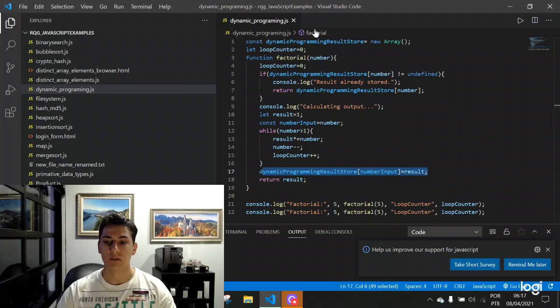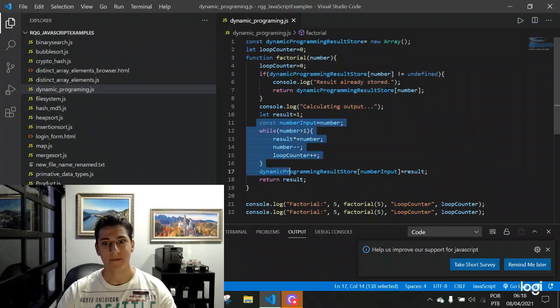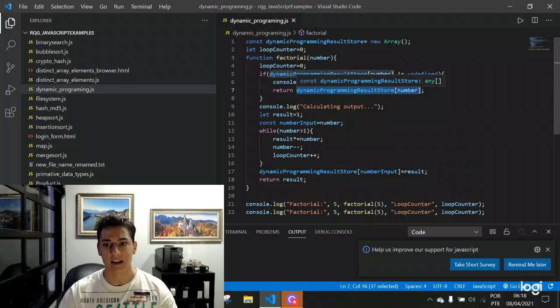But the next time the function is called with the same input values, what will happen? It verifies: do we already have the result stored for this input? Yes, we have. If we have, it will not be linear anymore. It will be constant time, O(1). It will just access the value that is already stored, with a direct indexed access, and return. So the second time, no loop is going to be necessary, just constant complexity. Otherwise, if it's a new input we have never calculated before, it calculates normally, and after that saves it in the structure.